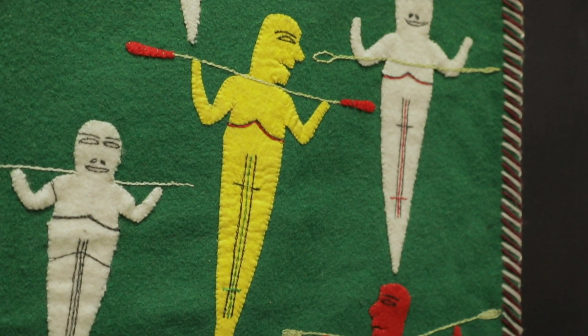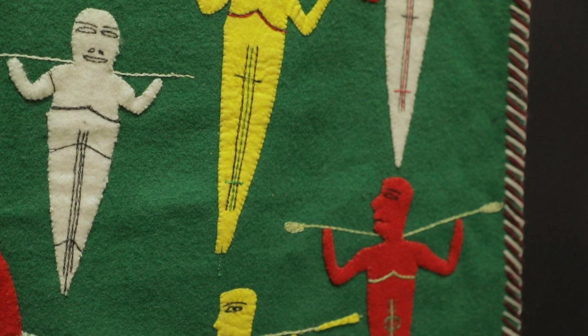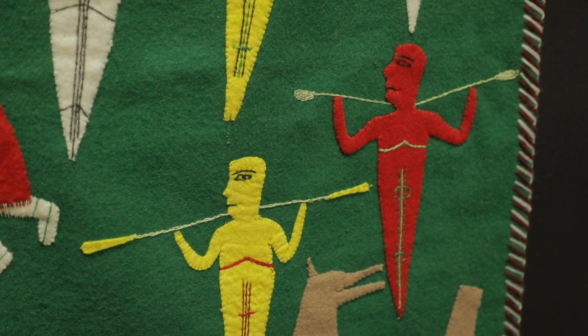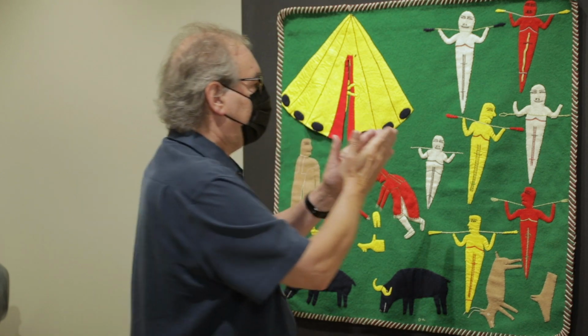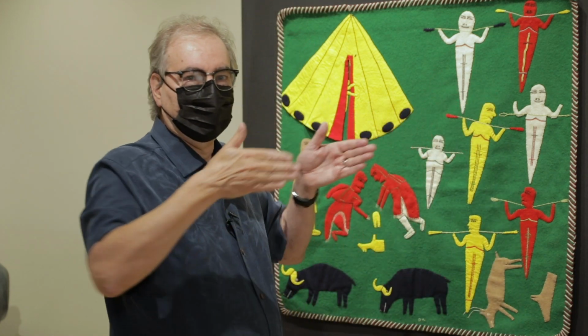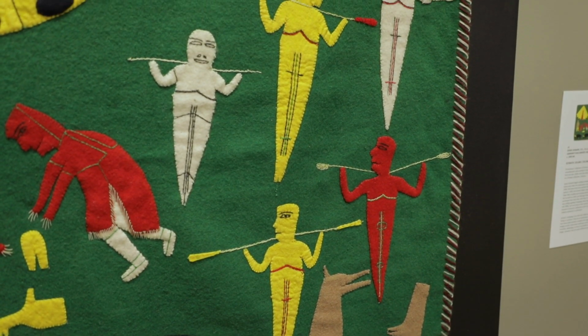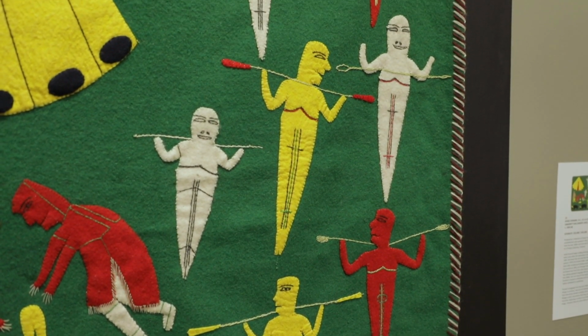But also, if you think about the mixed perspective, it may be that it's a very oblique view of somebody in a kayak, where you don't see the back end of the kayak because it's sort of hidden behind the person. So it's a really interesting way of presenting them.